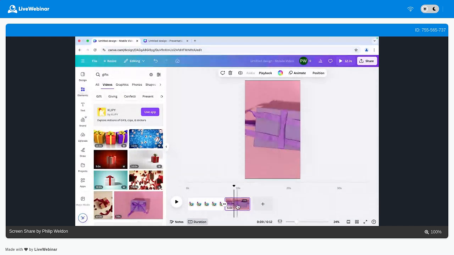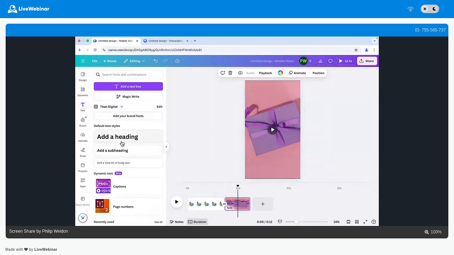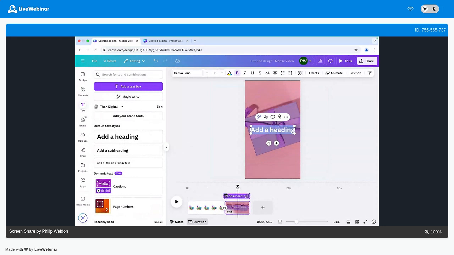What I can do further to this is I can add in a little bit more in terms of things such as layers and so on and so forth, so that it gives a bit more life to the video. I can add in things like text, for example, to a video. I can shorten or lengthen where I want that to appear, based on the positioning of that particular scene where I'm putting it. So it's becoming a bit of a video editor now, isn't it? So that will only appear at the 10-second mark, right? So that's my heading there.